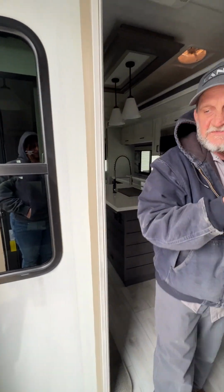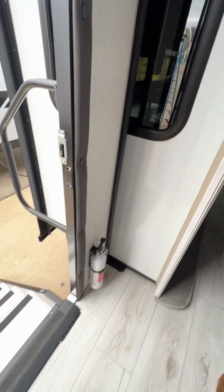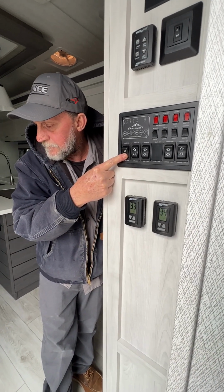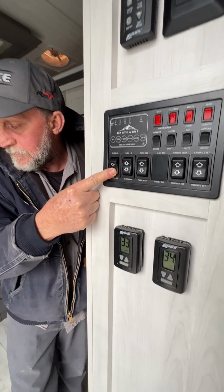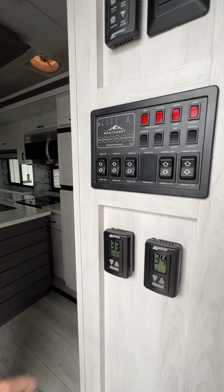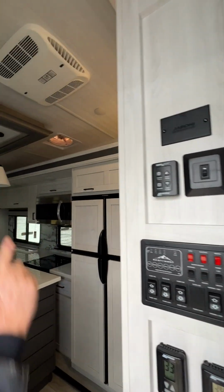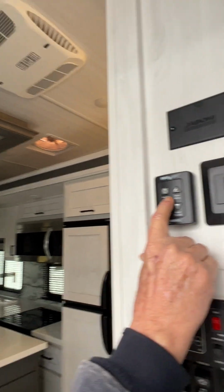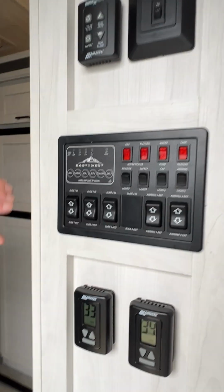We're going to run the slide rooms out. It does have a working fire extinguisher on the left-hand side as we come into the unit. We'll come back up here to the top. The first light button turns the two lights above the cabinetry on. You do have a fantastic fan above the kitchen stove. It does have an on and off button, a vent to raise and a vent to lower, and an off button. We're going to come down to the monitor panel.